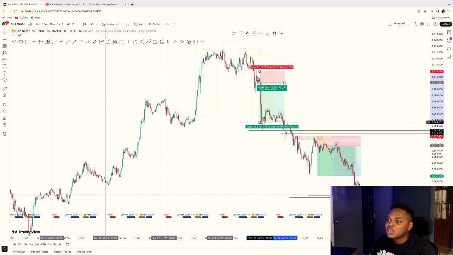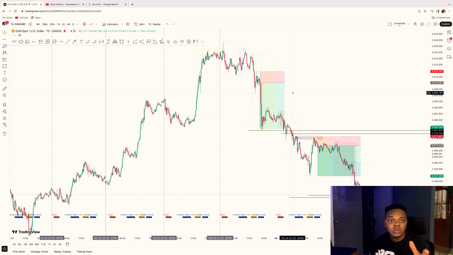Now I'm going to be taking these two trades as an example, and using them to teach you how to execute using the strategy I taught you. Exhaustion points, first of all, right? Then second of all, you want to understand the highs and the lows. That's all we want to talk about: how do the highs and the lows actually affect the market, and how can you take advantage of this.